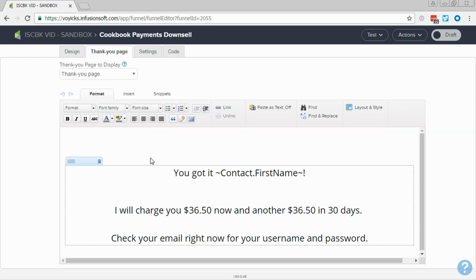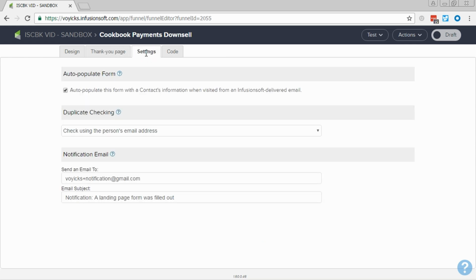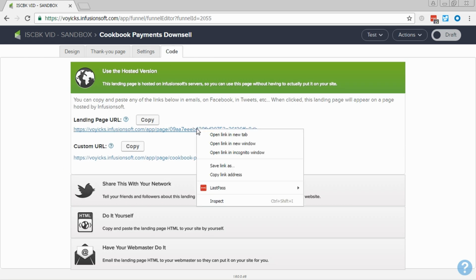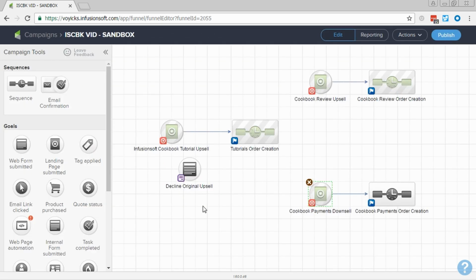And in this case, since they did take the tutorials, we're just telling them they're going to get their username and password. Now, in the settings, we want to make sure that, like last time, we have the auto population checked. And then we're going to go to the code tab, and we're going to copy this link address. So again, this is the direct link to the downsell page.